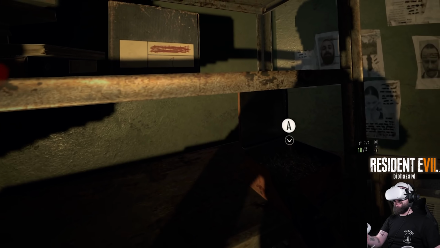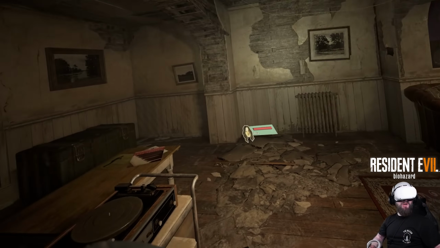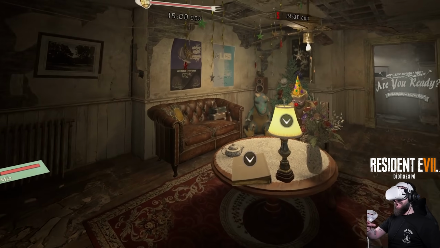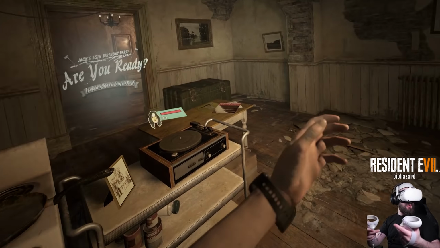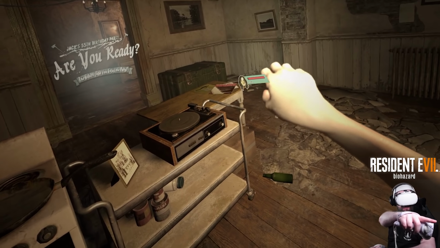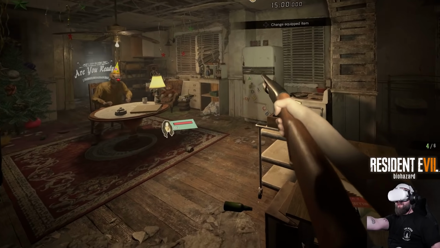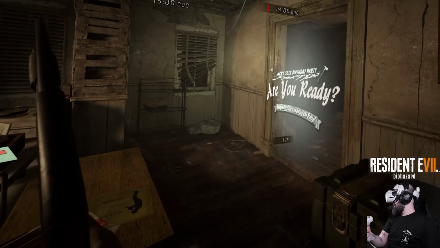Absolutely insane. Right, I'm going to leave it here with Jack's birthday party so that you can see that the extra modes, the additional content, all works in VR as well, beautifully. I think right now I'm actually playing as Mia. Yeah, playing as Mia. There's my little face floating there. Right, got a shotgun. I'm one-handing a shotgun because Mia is just an absolute beast.